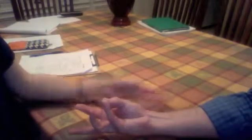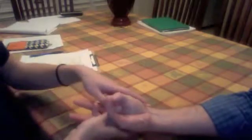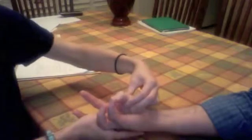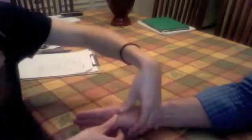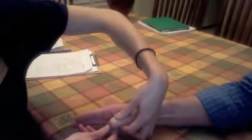The next thing we're going to do — can you touch your pinky to your thumb? I'm going to try to unroll them. Good. I'm going to try to unroll your thumb. You'll do your pinky one more time. Good job, you can relax. Now with your hand on the side, can you flex your thumb across your hand like this? Don't let me push it down. Good, you can relax.